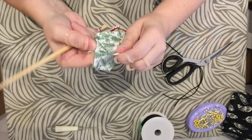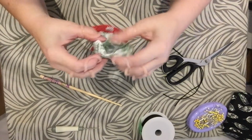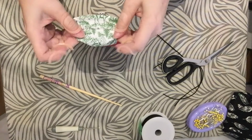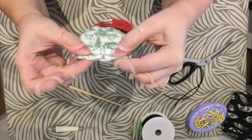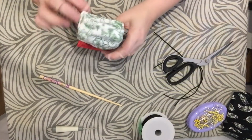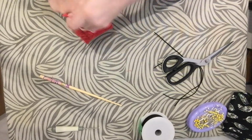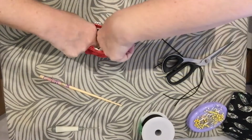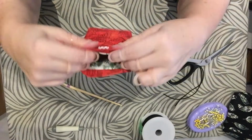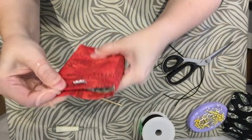And now is the time that you will close the lining hole, however it is you want to do that. You can stitch it, you can glue it, you can, I don't know, fusible web it probably. I usually stitch it. I'm not going to stitch it right now, but I close it by hand. So the bag is like that, and then you just tuck the lining into the bag, push all the corners in. There you go. You see the inside. You see the little casing. And if you had a flap, right, you'd have the flap there now.